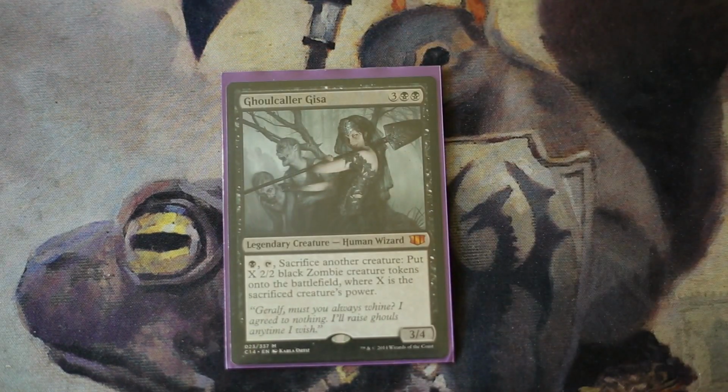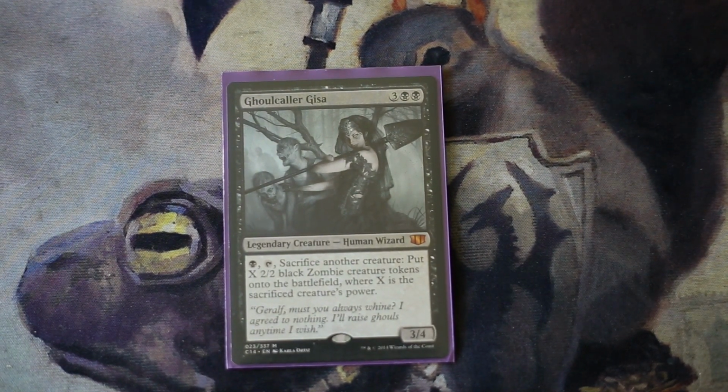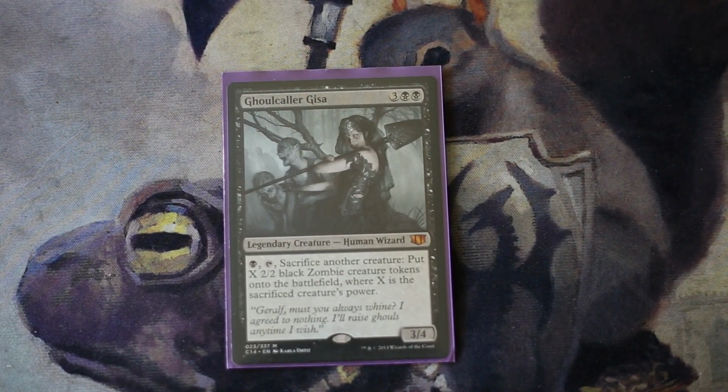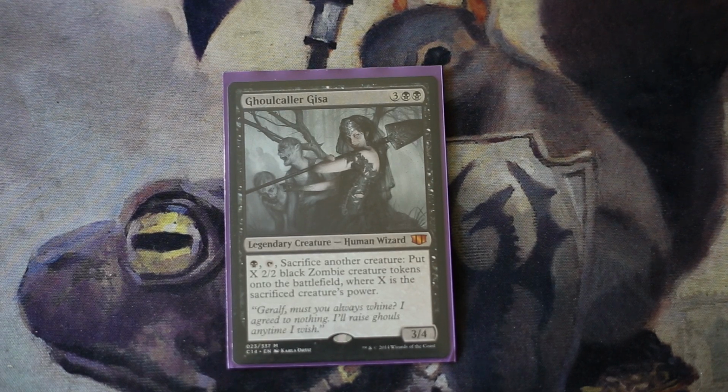The partner in crime is Ghoulcaller Gisa over here. 3 black for another 3/4, who is slightly different. Her ability is pay a black, tap it, sacrifice one of your own creatures to put X 2/2 black zombie creature tokens onto the battlefield, where X is the sacrificed creature's power.